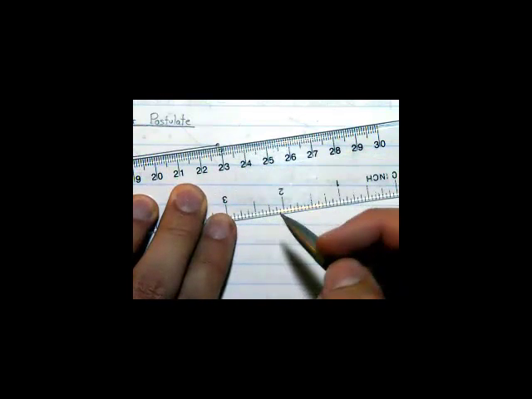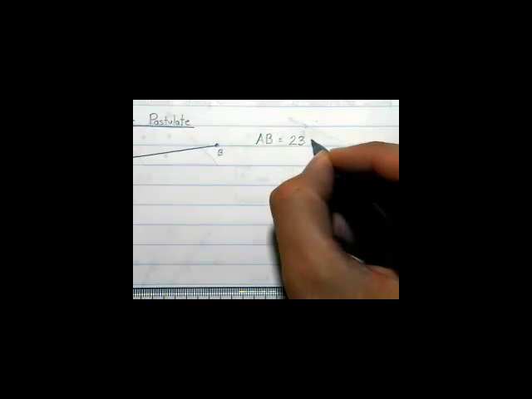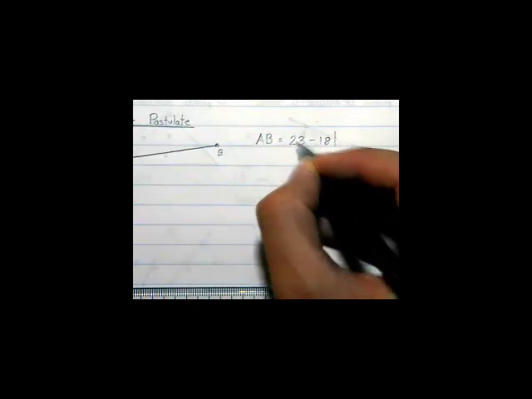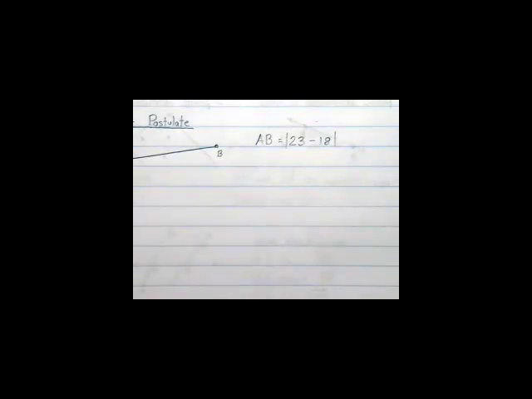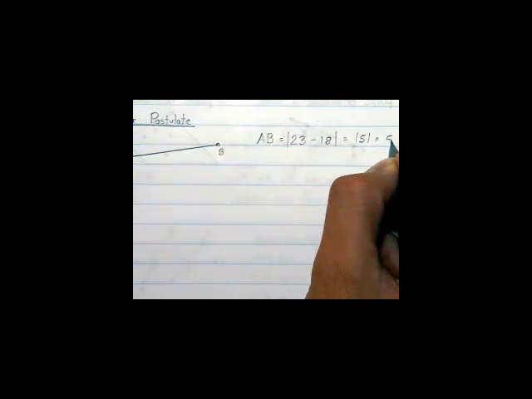Okay. So assuming that that's the two numbers I wanted to use, then the length of AB would be equal to 23 minus 18, and it's the absolute value of that, because it's a distance, so it's always positive. And that would be the absolute value of 5, which is 5. Okay? Now, that being said, you really don't need the ruler postulate. You can always just start it at 0 and measure it, and it's easy. You've done it before. But in general, that's how it works.